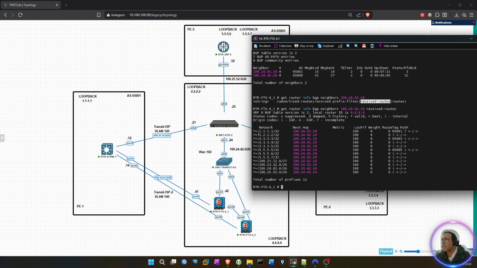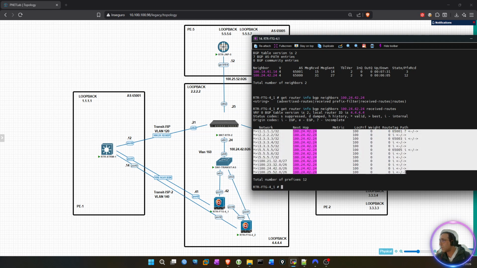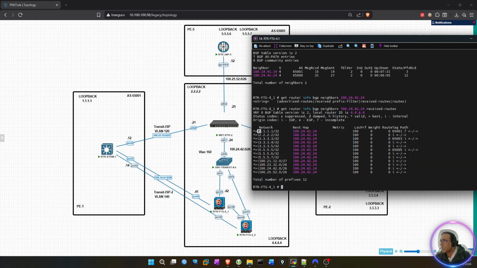And here we have the routes that we are receiving from the MikroTik. Pay close attention to this I. This I stands for internal BGP.